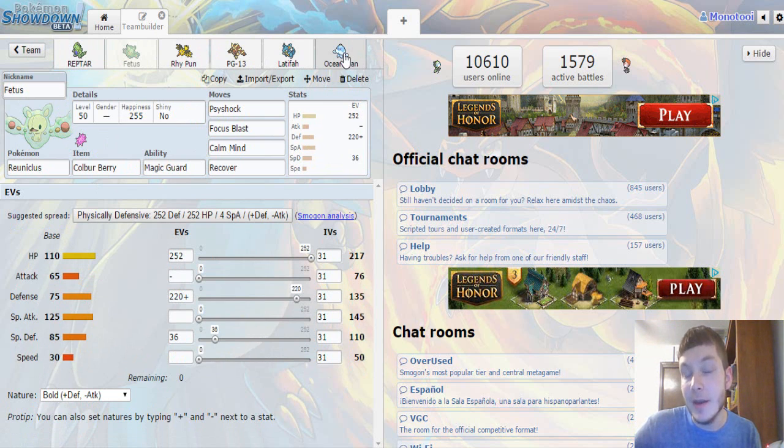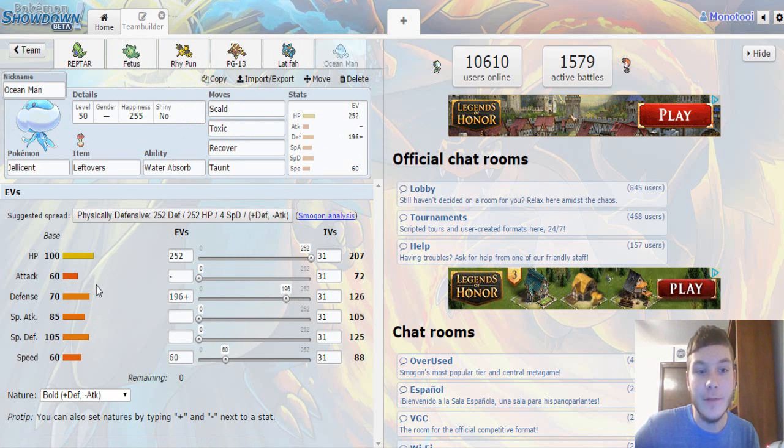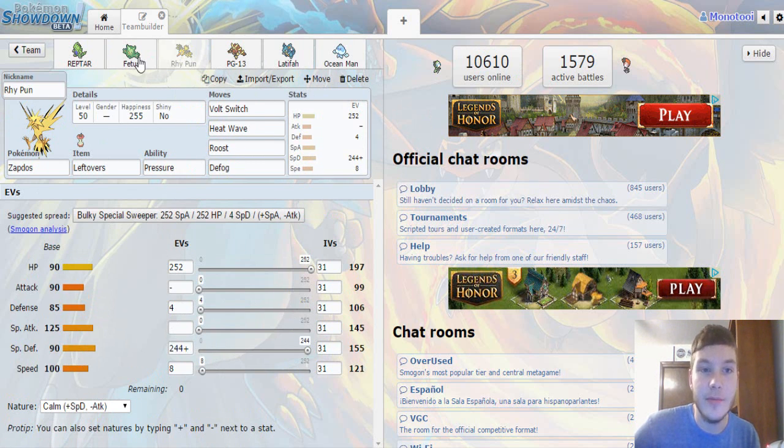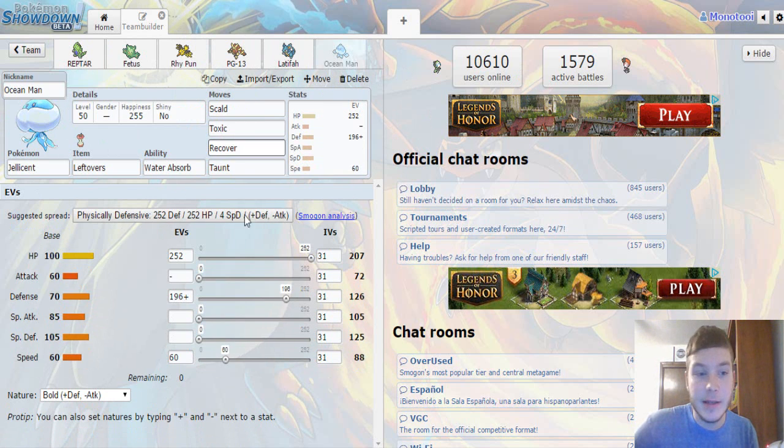But there are ways I can deal with it. If it's E-Belt and not Banded, I can switch into my Reuniclus to take it on. If it is Banded and locked into Flare Blitz, I can deal with this. If it's Banded locked into Thunder Punch, I switch out into my Nidoqueen. So there are things I can do to play around it. Also, a decent neutral switch would be Zapdos because it's just bulky in general.